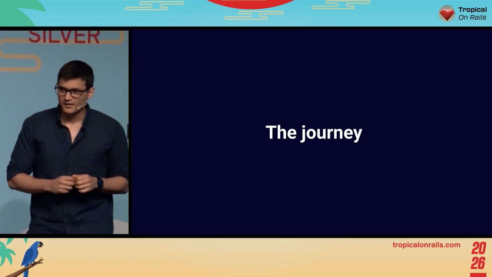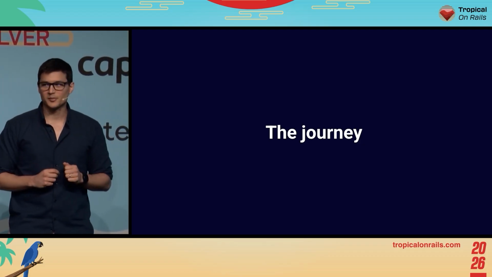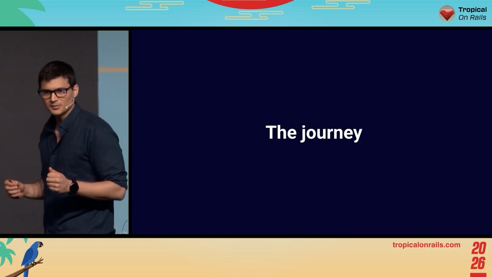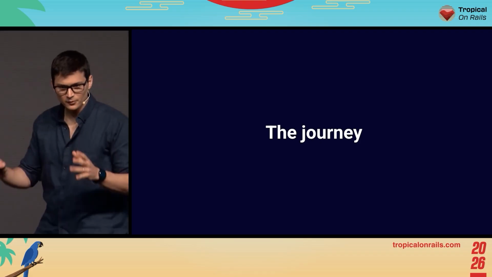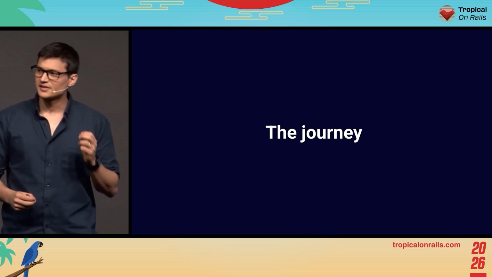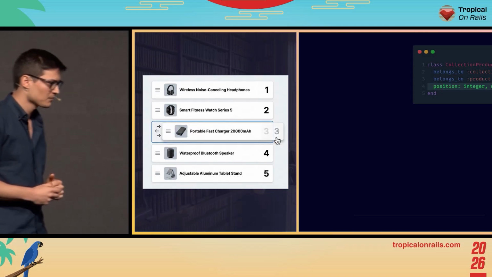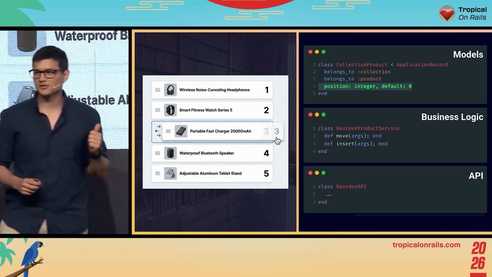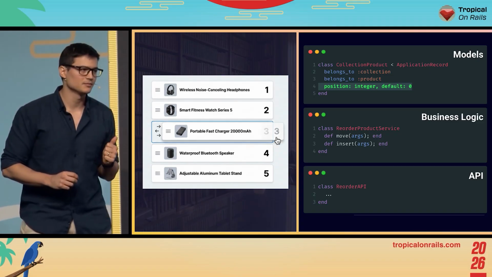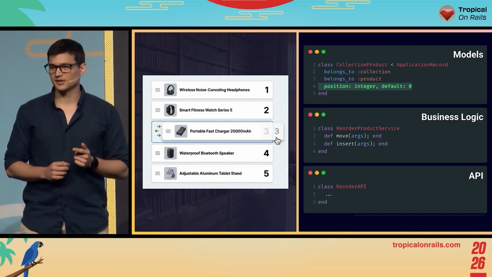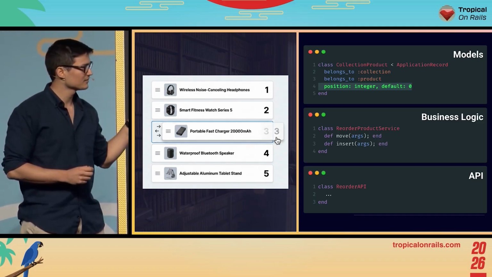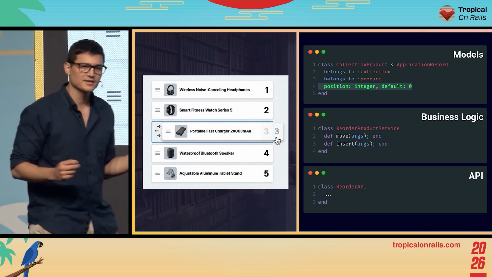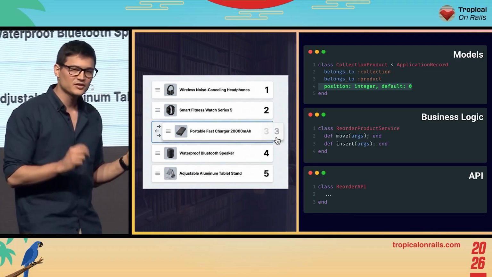Okay. I think we have a very good understanding of the problem now. Let's pretend that we need to ship a drag-and-drop list to production. We all together are going to work on a platform that implements drag-and-drop. So we ship the models. We are using integer positions in our intermediate table. We ship the business logic, and we ship our APIs. So now users can drag and drop the products, can insert, and other functionalities. But our key feature is drag and drop.